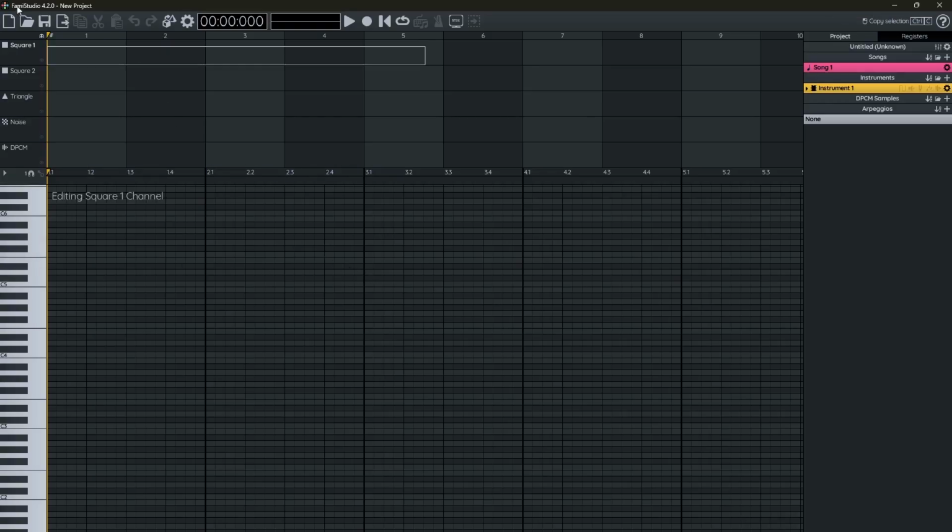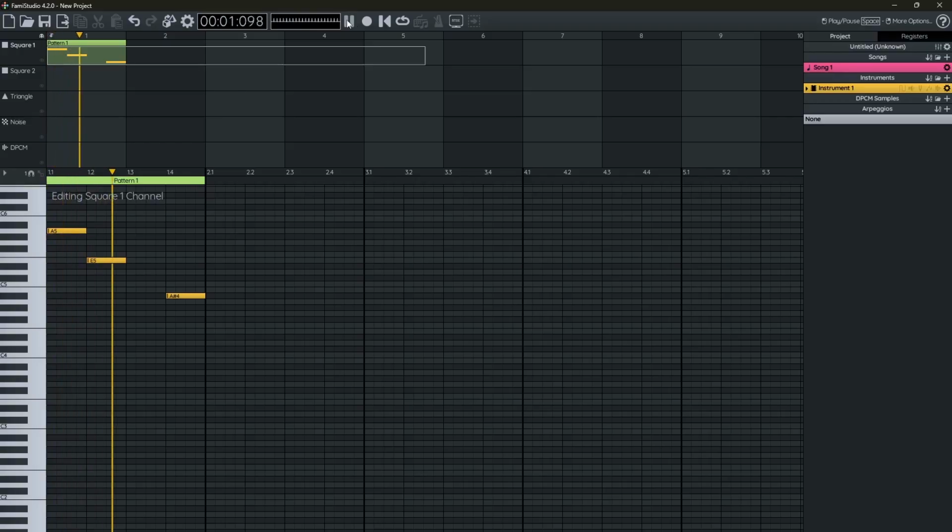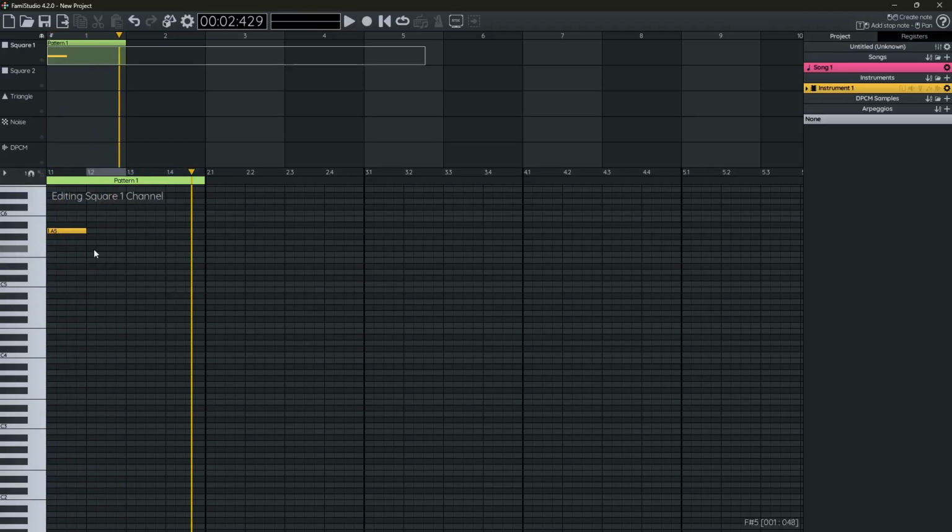Alright, so I'm going to be working in FamiStudio 4.2.0. I'll do a brief overview here. You have your keyboard layout on the left, of course. And then you have your samples, where you can add different tracks, and the actual graph. When you play the song, it'll go through it there. If you hold shift and click on an item, you can remove it and start over. You also notice when I did that, it added a pattern 1.